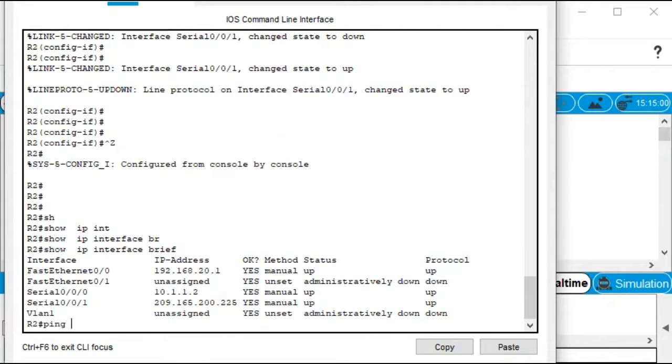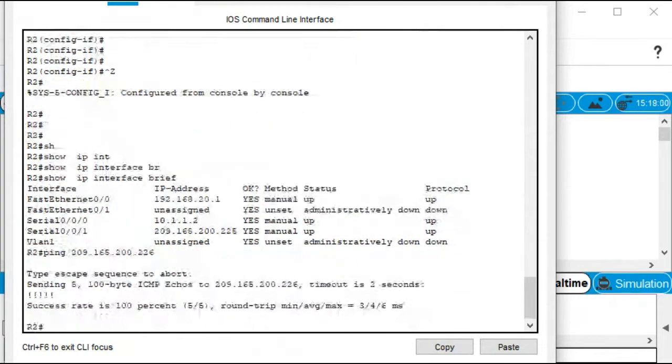So can I possibly ping the ISP itself? 209.165.200.226. Okay, I can ping them just fine. So it looks like we have base connectivity here between all our devices. We haven't done any routing protocols yet. We haven't done any static routes yet.